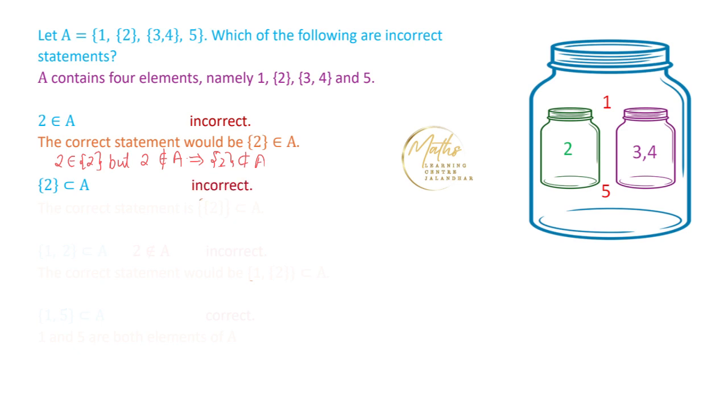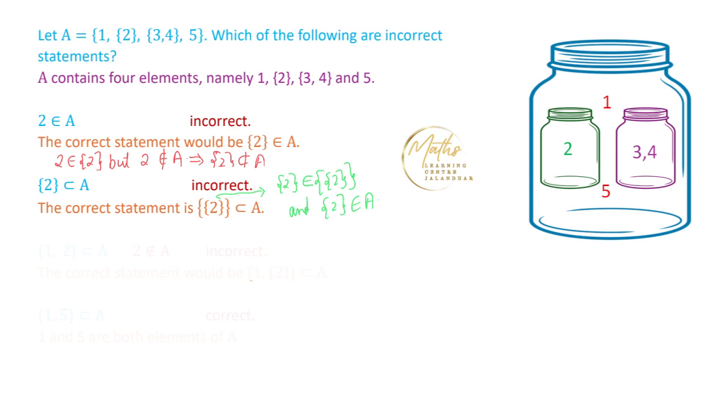So this statement we have over here is incorrect. And the correct statement would be, we are saying the set containing the set {2} is a subset of A. So in this case, we have the set {2} belonging to the set containing {2}, and this set {2} also belongs to A. So we are saying that this statement will be true.